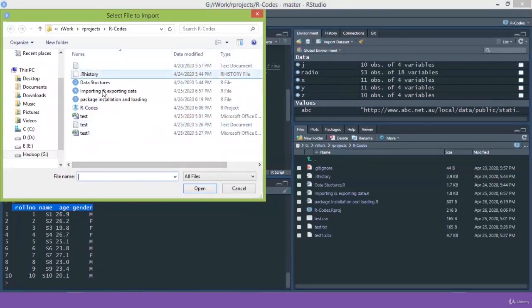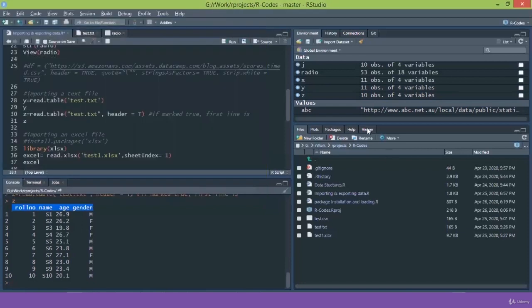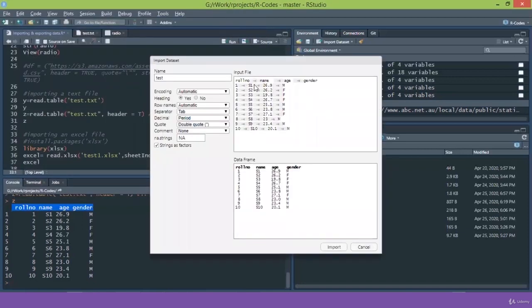You can take whichever file is your text file, just go and open it, and a data frame will be created in this format. I have already imported the file, so I am not doing it again. I am just showing it to you. You can have Strings as Factors checked, or you can remove it.